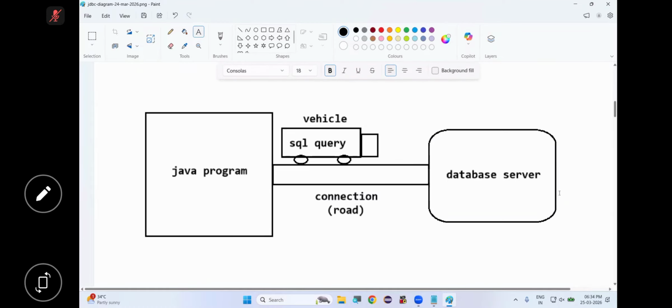Are you following or not? So statement is like a vehicle. Connection is the road.